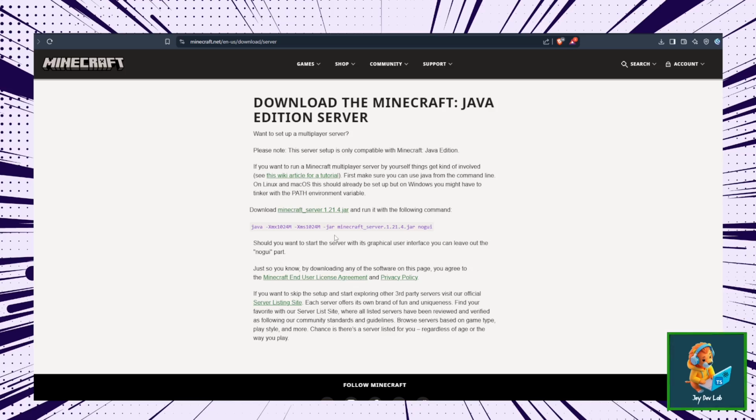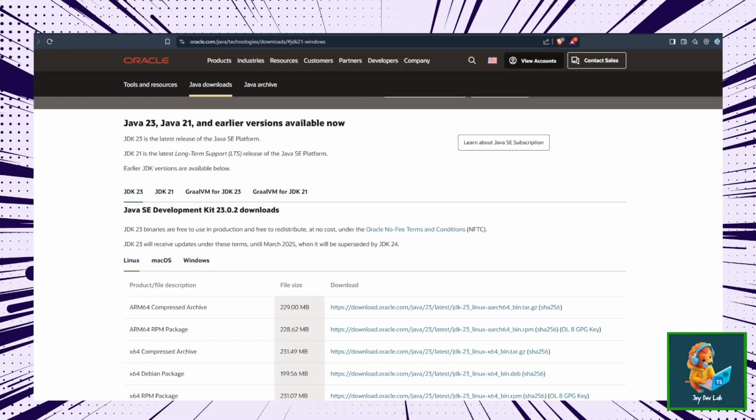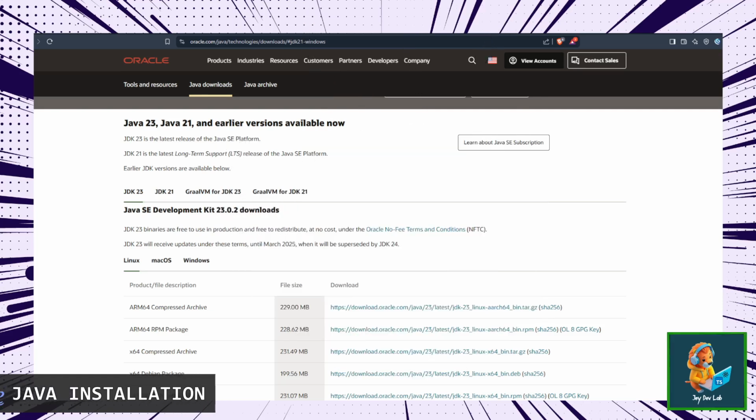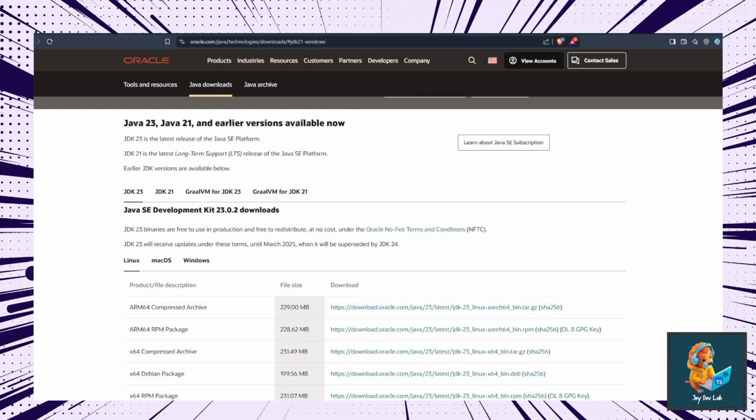To run the Minecraft server, you must have Java installed on your computer. Now we have to install the right Java version that matches the Minecraft server version. I want the latest version of the Minecraft server, so I have to install version 21 of Java.